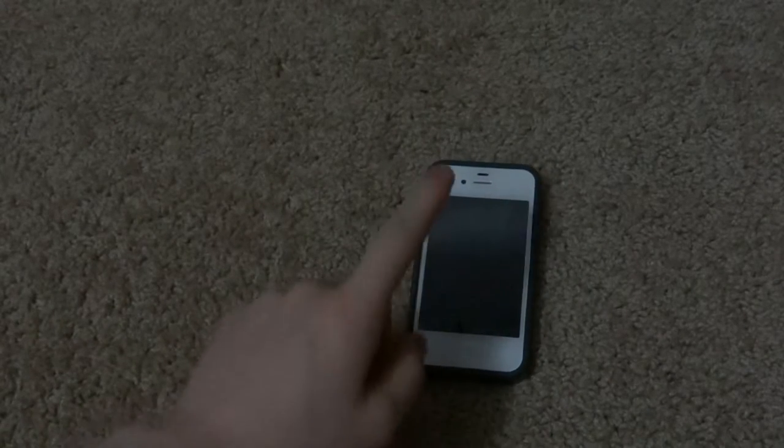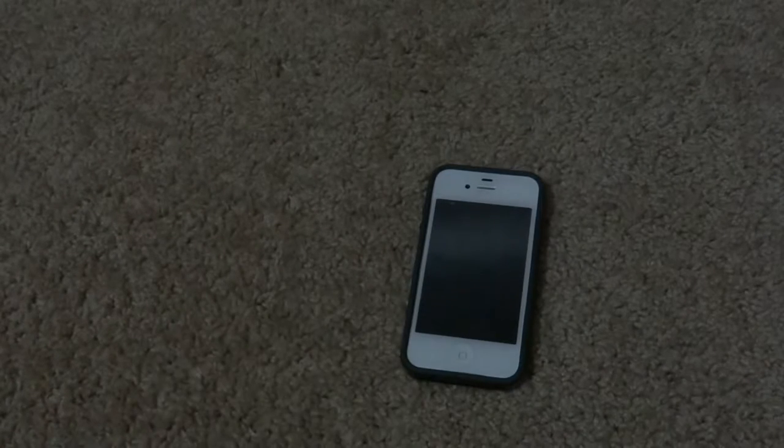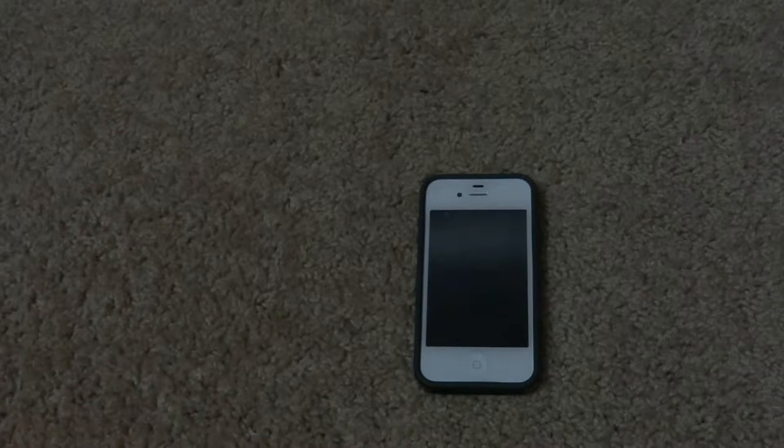That's called the beta version of it. If you have an iPhone that is Sprint, it has to be not unlocked — basically it cannot be an unlocked phone. It has to be locked to Sprint; you cannot unlock the phone. If there are any updates about that, please leave it in the comments. Let me know if you can purchase an unlocked phone and bring it to FreedomPop, because FreedomPop uses Sprint and is also CDMA. FreedomPop did tell me they only accept phones that are locked, not unlocked.